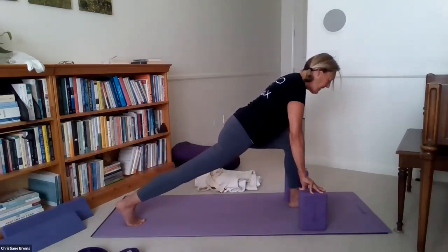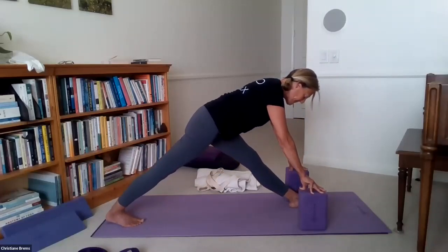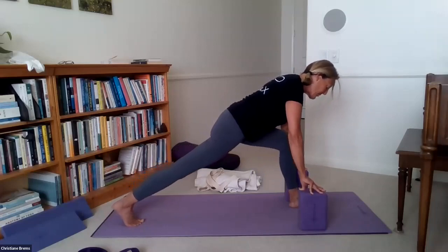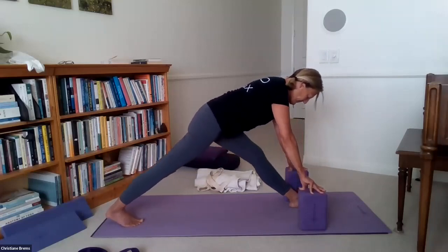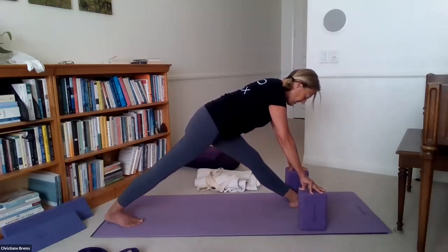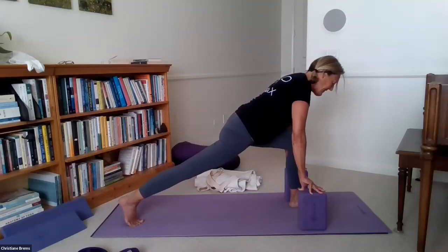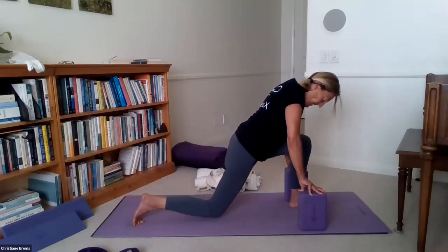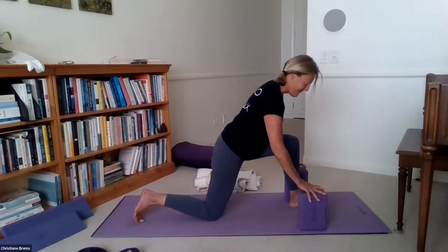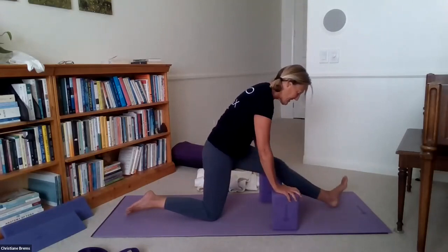That's bringing a bit of heat to your body. It's warming your muscles. And know that you can always choose to rest for a moment in child's pose if it's too much heat. And then the next time you are back in your lunge, go ahead and drop the right knee to the ground. Grab your blocks so you can bring them with you to just the right spot.